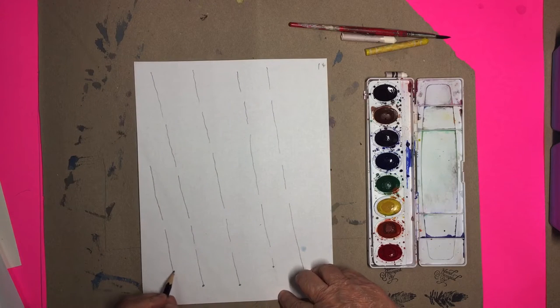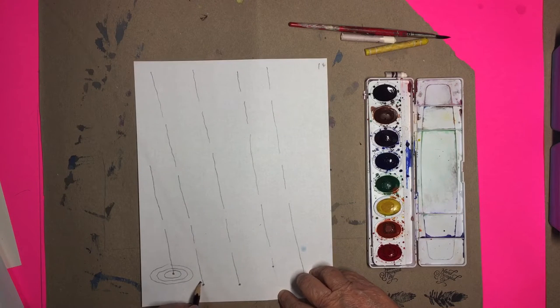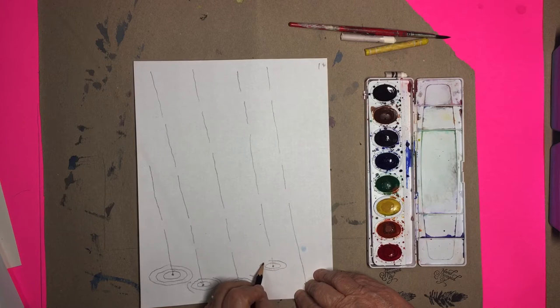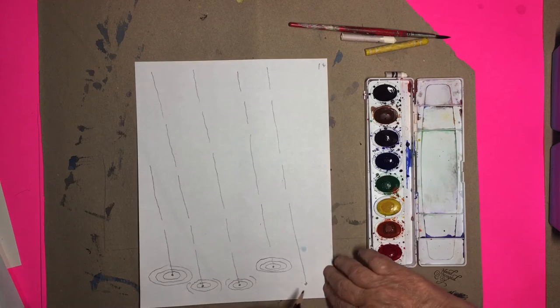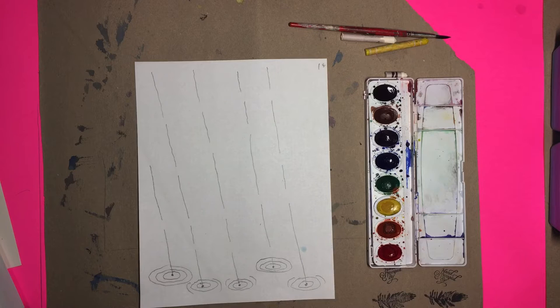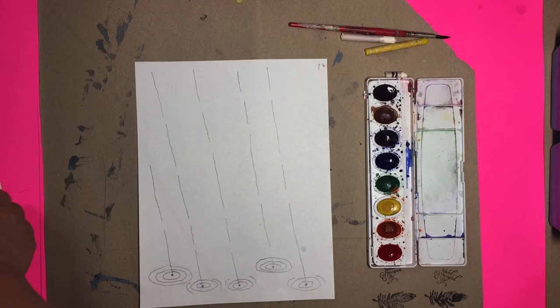So at the end of each drop, you're going to make two or three, if you want them to be really big, ovals. You can have two. You can also have them beginning another ripple, like little parentheses on there. Two or three, and maybe some little beginning ripples. One, two, three. I'm going to leave that one. Notice how they're sort of flattened circles. They're not big round rings. One, two, and some more ripples starting. So we have that in, and you don't need too many. We just want to get the effect.